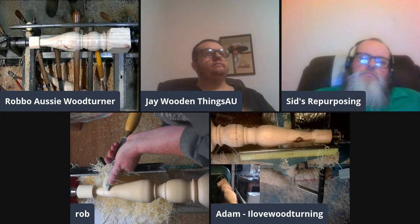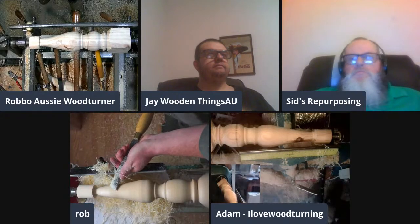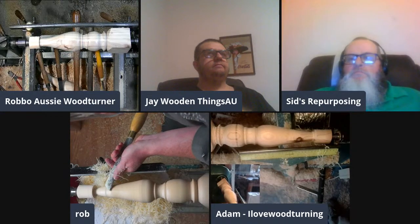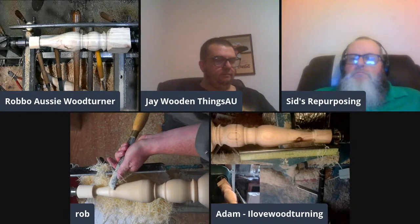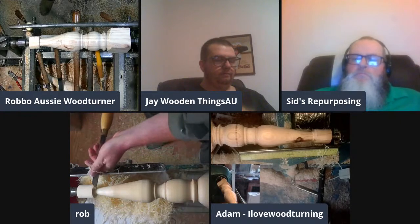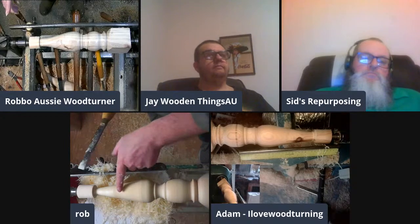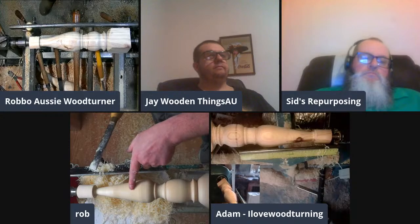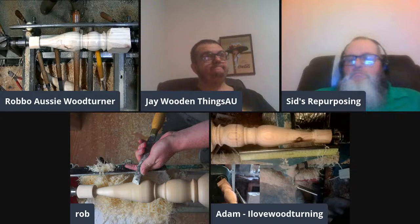Getting some nice curlies off there, Rob. Right, now come up a little bit higher, Rob, up towards about where your knuckles are there. Don't worry about that part. Yeah, about there. Start your curve, just come a little bit towards the headstock from there. Yep, and then do one cut all the way down to get a curve into it. So you've got to start flat, don't take much out, increase the cut, and then decrease it as you're going down.